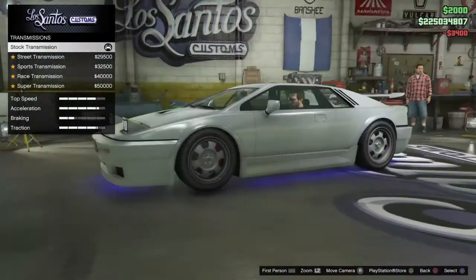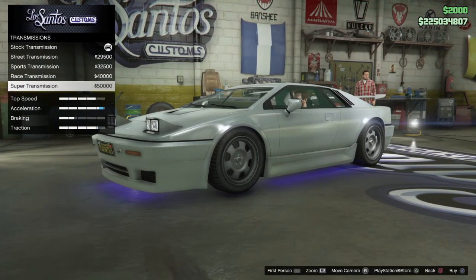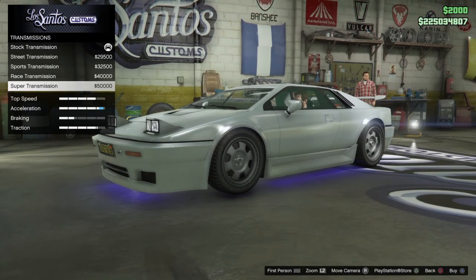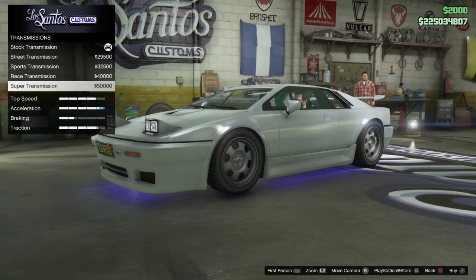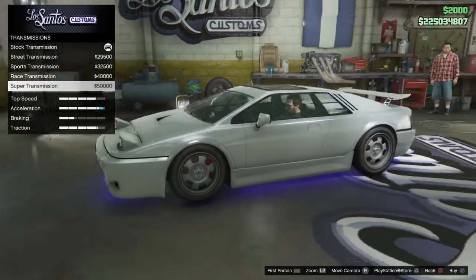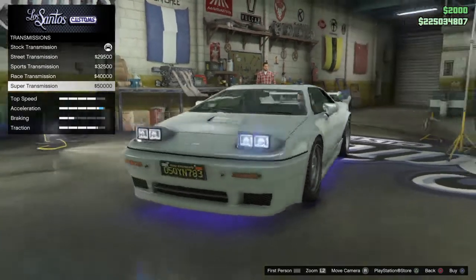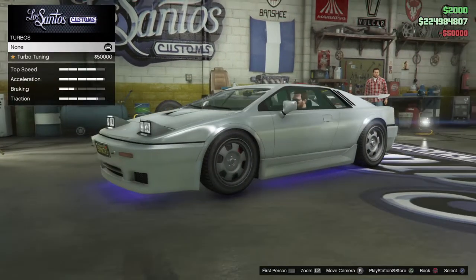Don't go ruining my work playing backseat. That transmission. Oh wow, we got a super transmission. Okay, so this gives it a super transmission here at 50,000. So this is probably the second car that has it. I think the other one is the Sultan RS when you upgrade it at Benny's. So that's pretty cool to see that they put that there.